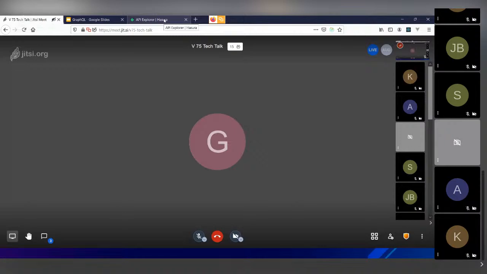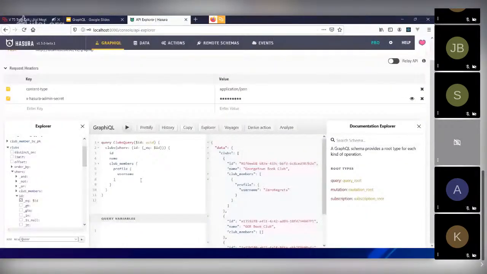What do you see now? Yeah. All right. Let me restart this. I don't know why it's not working.